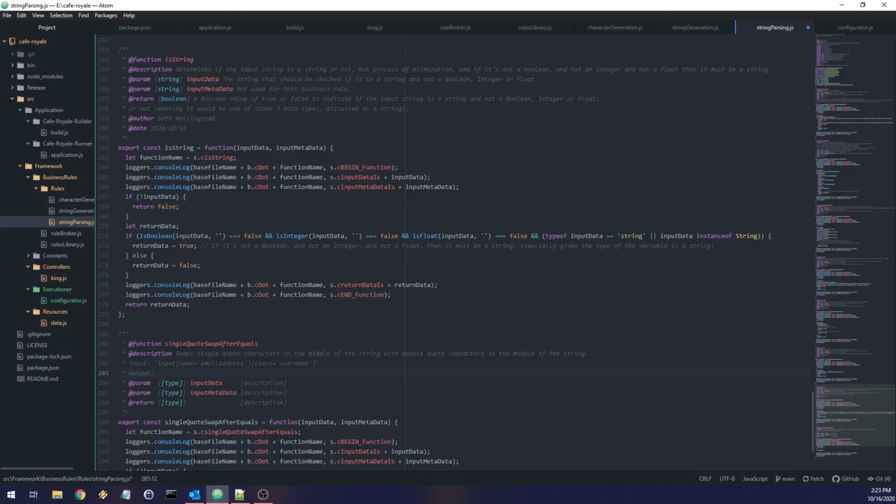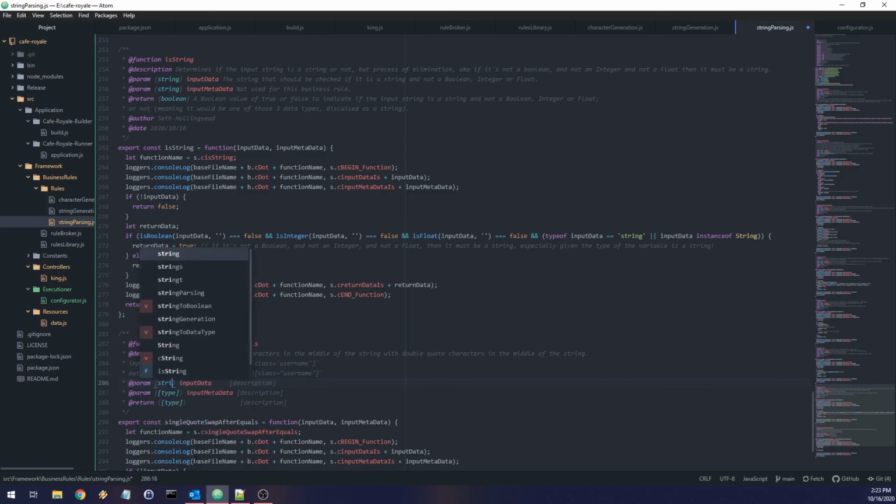Output would be something like input name equals email address, class equals username. So we use this to do some of that parsing of the XML primarily, or any other data types that we're trying to process or load.